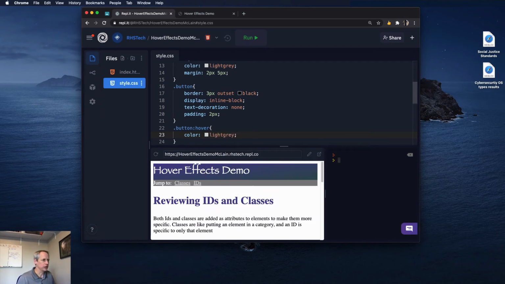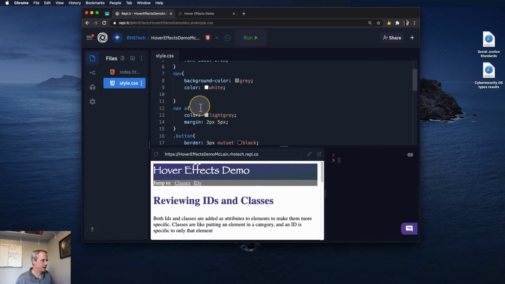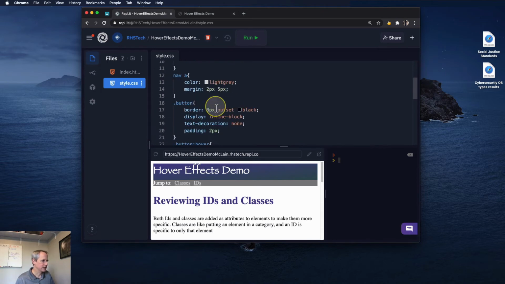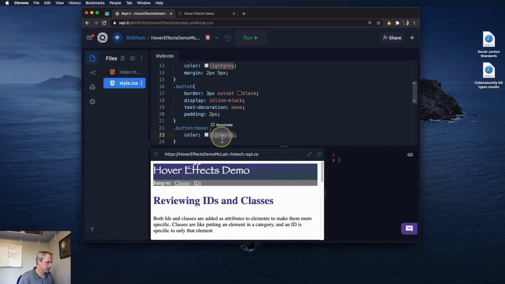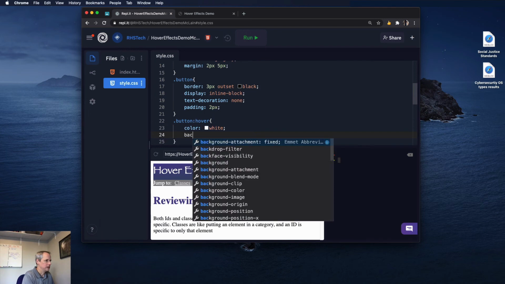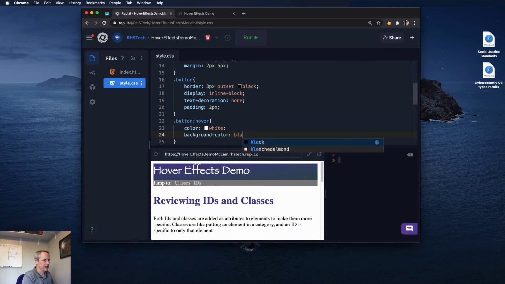I'm just going to invert it, right? My background color is gray, my color's light gray. So let's go with a color of white and a background color of black.